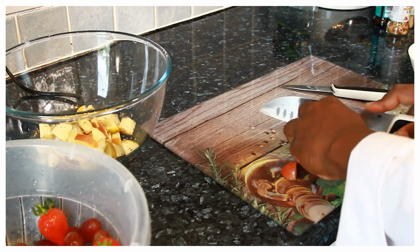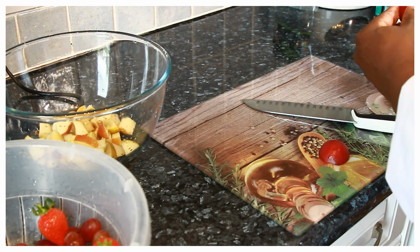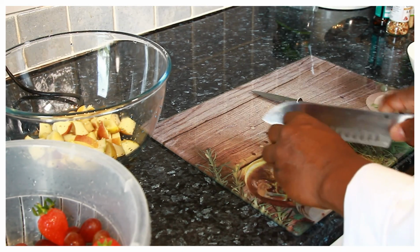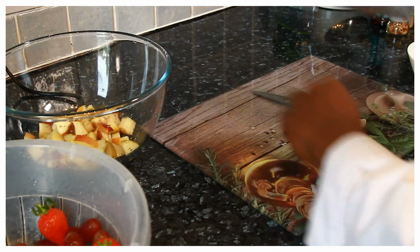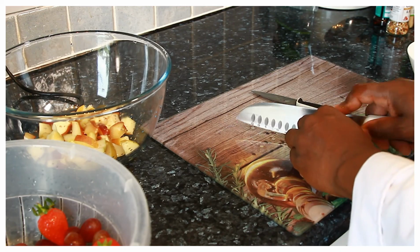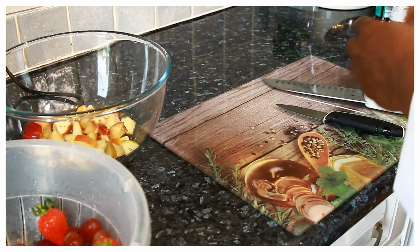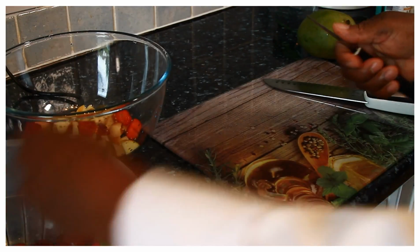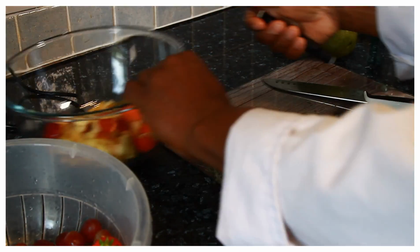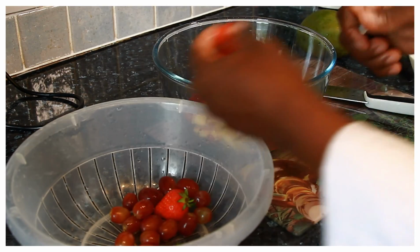So this is a red apple. This is some plum. You have to always remove the seed from the plum. This one does it good. Oh, what a shame. Now, strawberry. I love my strawberry. And I make sure I wash all of my fruits before I even do anything.